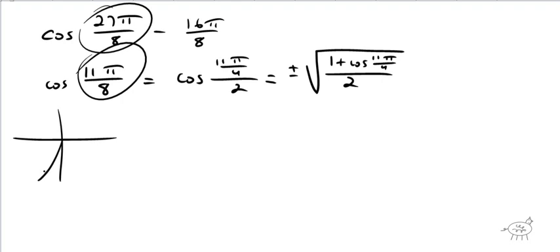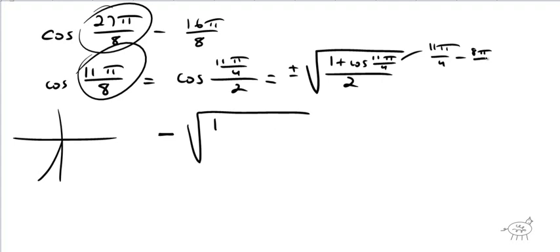Okay, and actually then this is similar to the sine of 11 pi over 8 that we just did, but it's cosine, so let's just do it. It's not going to take too long. So what is cosine down here? Cosine is negative. You guys agree with that? So we're negative, and then it's the square root of 1, and cosine 11 pi over 4, just like we did before, I'm going to say, well, I got to do coterminal, 11 pi over 4 minus 8 pi over 4. So it's really 3 pi over 4. So 1 plus cosine of 3 pi over 4, over 2.